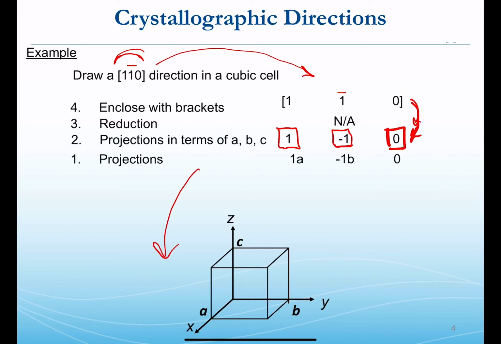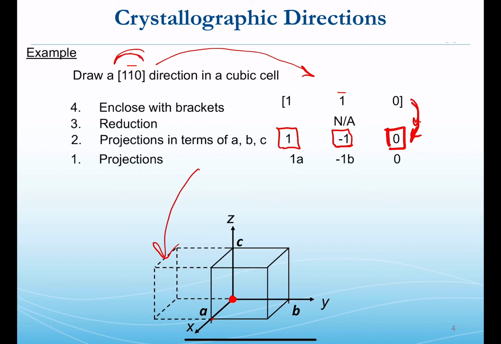So there's the next cell over. I know that my vector or direction is going to start at the origin, so I'll put a little dot there to emphasize that. And I've got to access the space that is in this dotted enclosure. I've got to access that cell somehow. Well, it looks like I'm going to try to position my arrowhead 1 unit away in the x direction. So 1 unit of A is my limit there, 1 whole unit length.